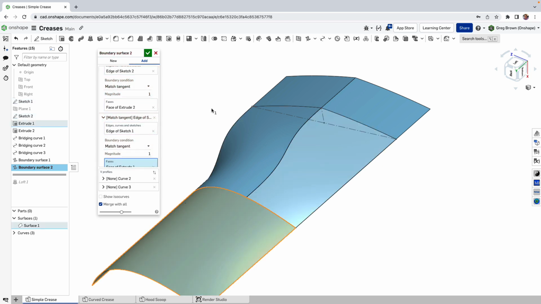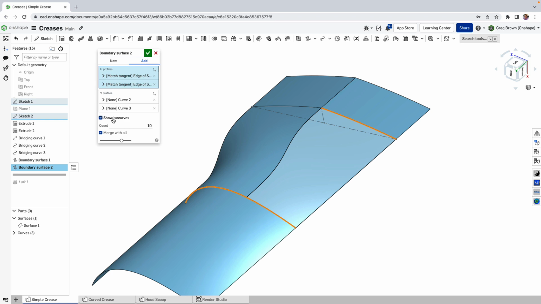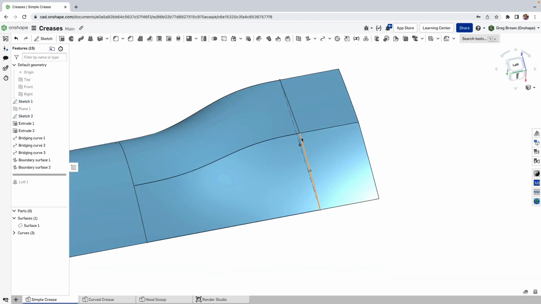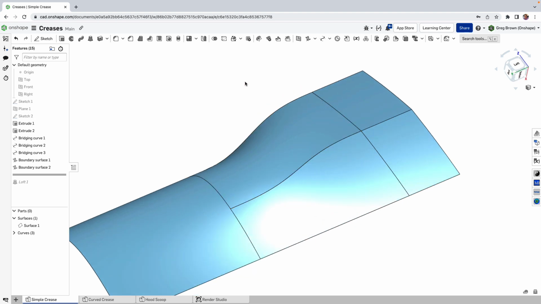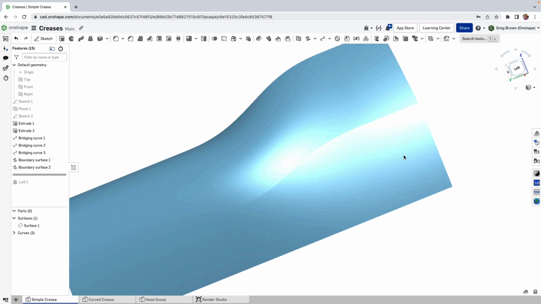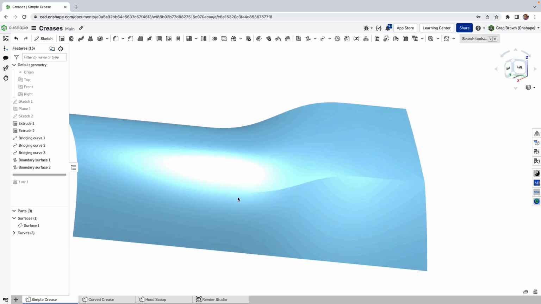Choose this face. Now, there's a lot of selections that can add up, so it's worthwhile just keeping your focus by collapsing or expanding the particular area of the user interface that you might be in. Show the ISO curves on that. So it looks kind of similar, right? And if I turn off the sketches using the Shift P and maybe then go back to the no edges, we have the same situation where we've got the nice sharp crease that's dissipating out into nothing.